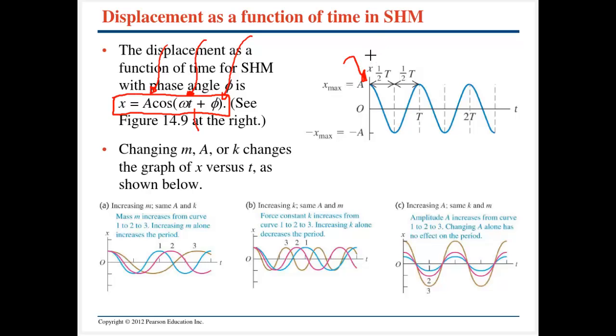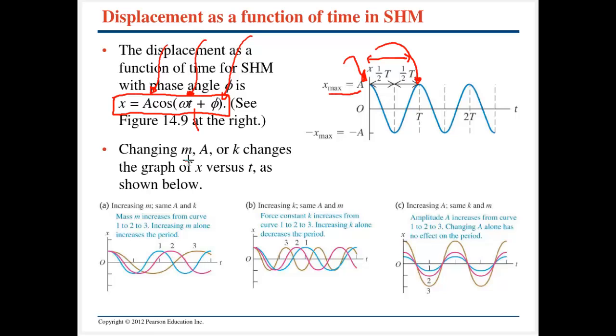And how long it takes that object to return to that same position, the maximum displacement from equilibrium, that distance right there is going to be the period. You can see graphically where the period is here. And at the maximum, we're going to have the position be equal to the amplitude. And we can relate the period to the frequency, simply the reciprocal, as well as the angular frequency, the frequency divided by 2π.